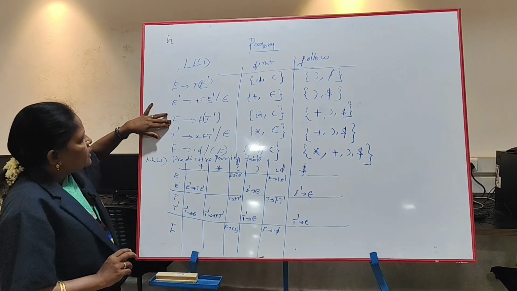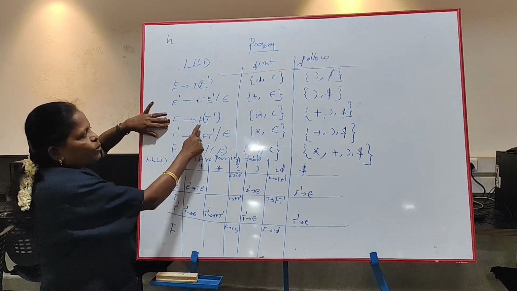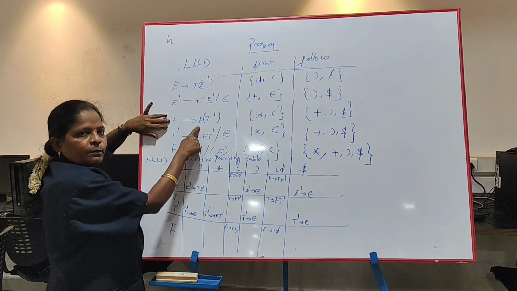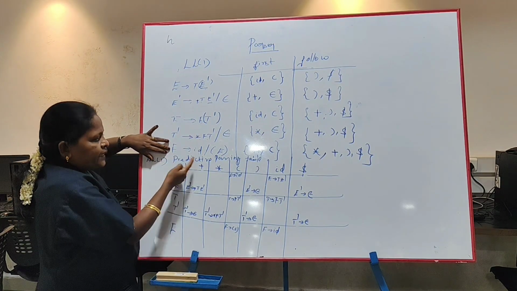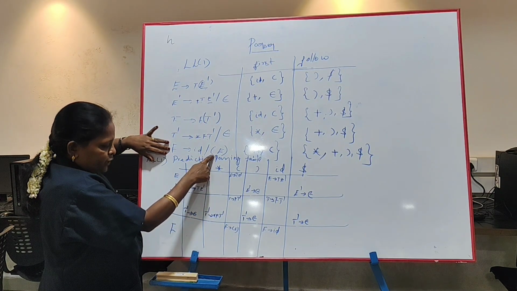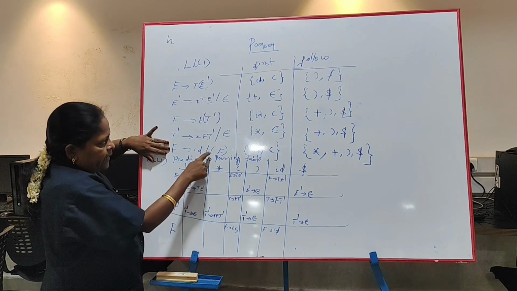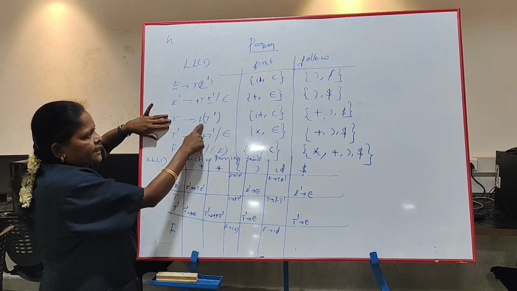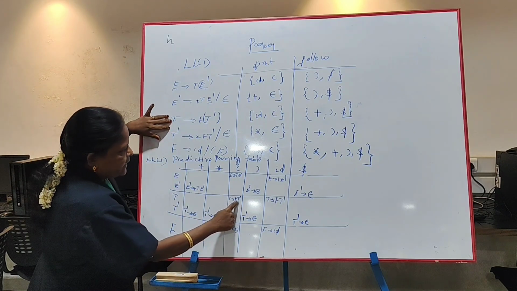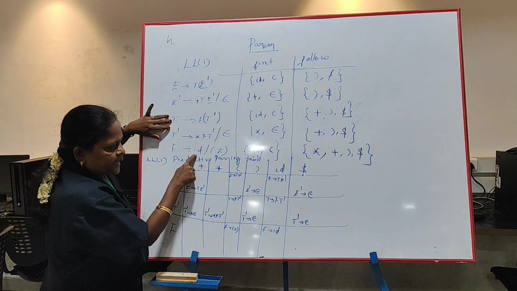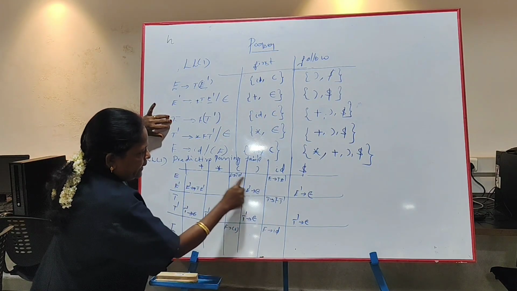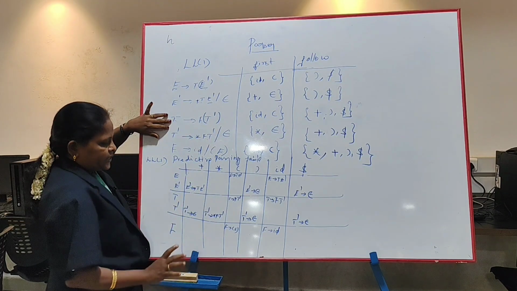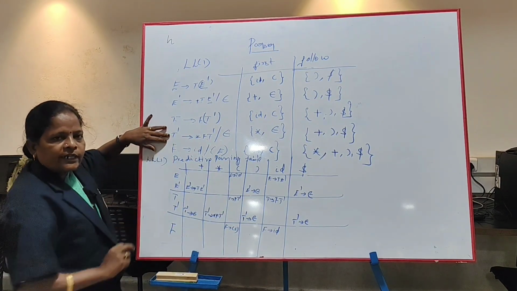The next non-terminal will be what? T. T gives what? F T dash. First of the entire right production. The first symbol in the production will be what? F. So first of F equals, again, ID as well as left bracket, right? If you want to derive ID as well as left bracket, I can choose the production T gives F T dash. T gives F T dash in order to derive opening bracket as well as ID. So for opening bracket and ID, I should write the production T gives F T dash, right? This row is also over.